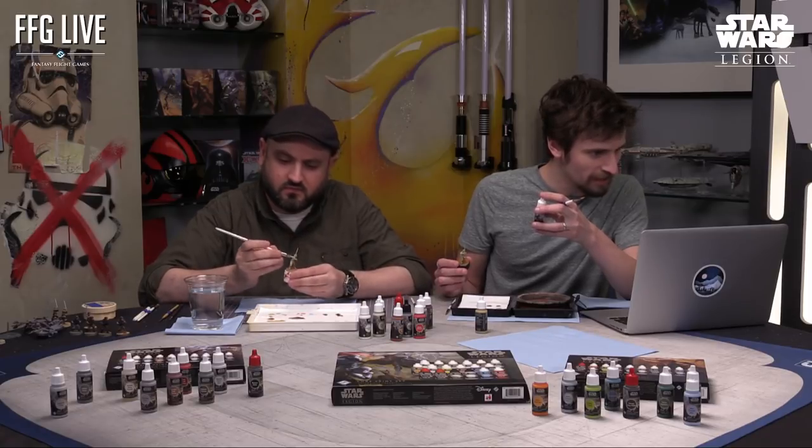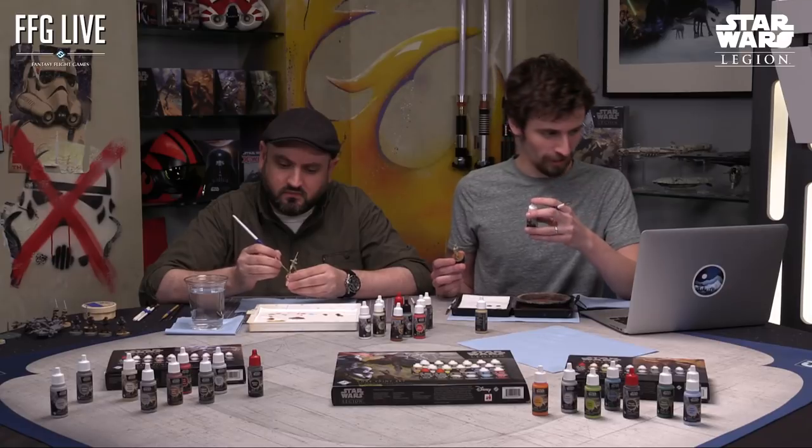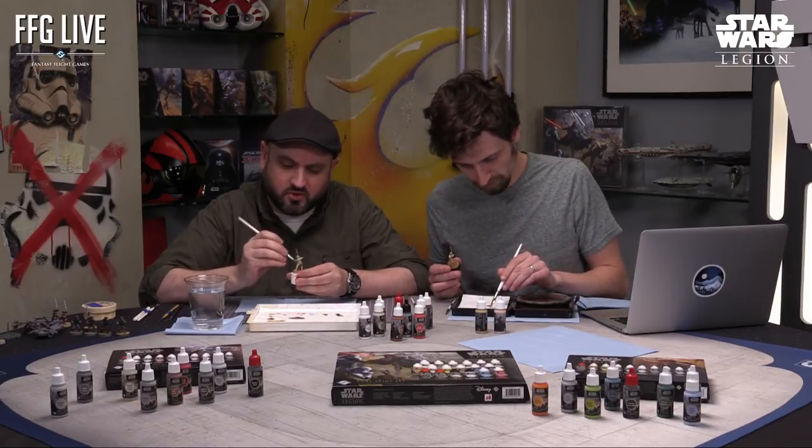Let's see. Morris 2017 is asking about the size of the bottles. They are 0.6 fluid ounces or 18 milliliters. Mm-hmm. Yeah, which is a pretty standard size for most miniatures paints.